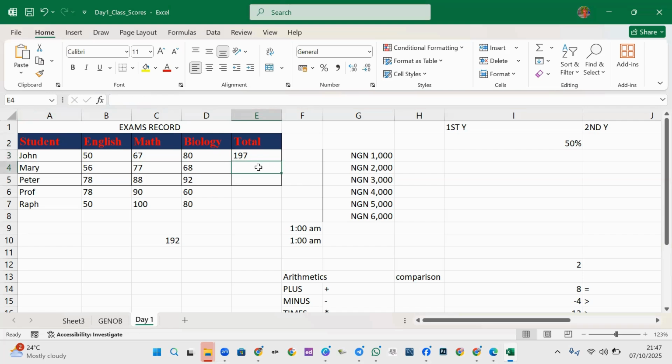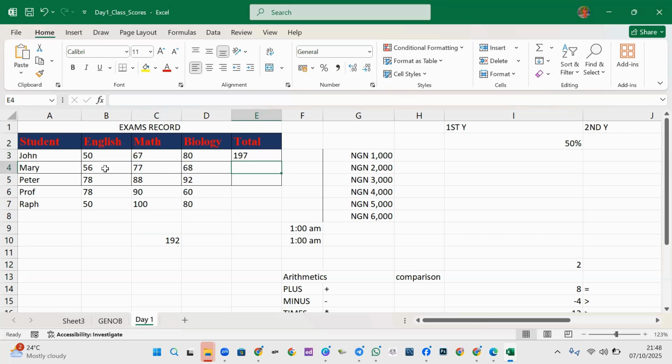So if I get here, this should be E4. If E3 is referencing B3, C3, and D3, definitely E4 will also reference B4, C4, and D4. This one references B3, because this is E3. E4 should also reference the cells of the corresponding row, right?